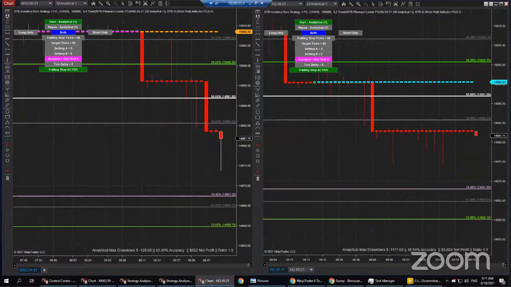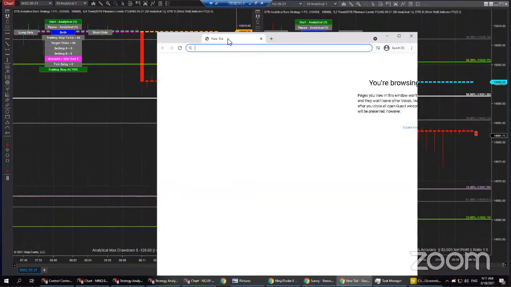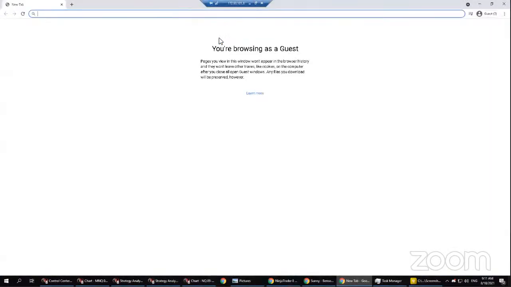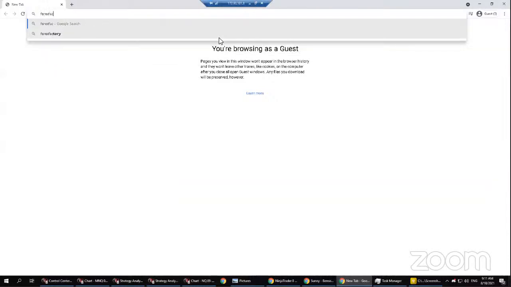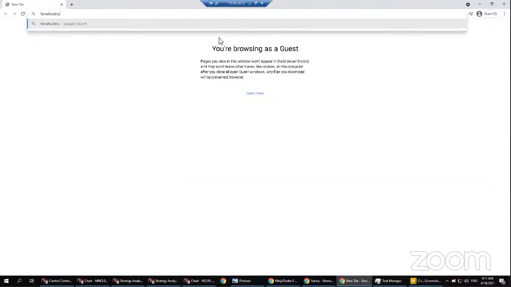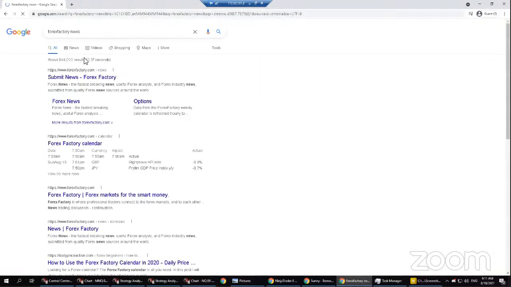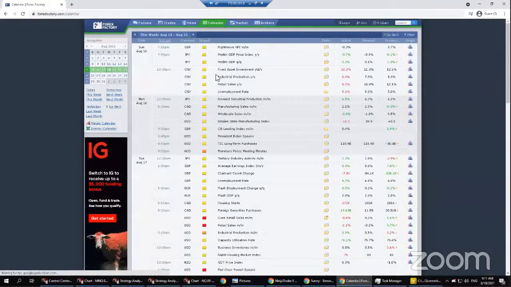Of course, you can also go and look at the website, which is Forex Factory, forexfactory.com. The calendar is going to tell you what news announcements are coming up.